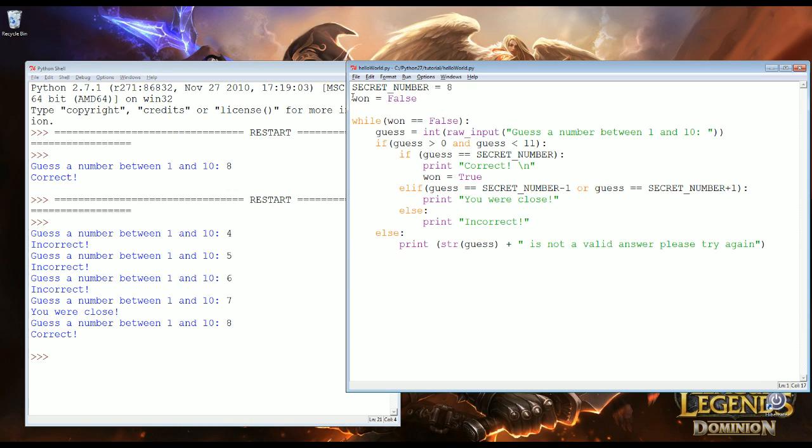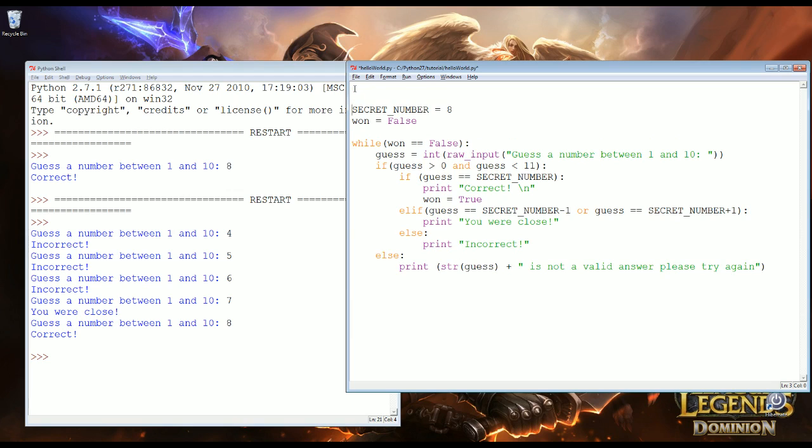So here we get into one more concept that I'm going to introduce in this video, and that is the concept of importing. You have a keyword in Python which is called import, and you see here that I'm importing random. So what exactly does that mean?